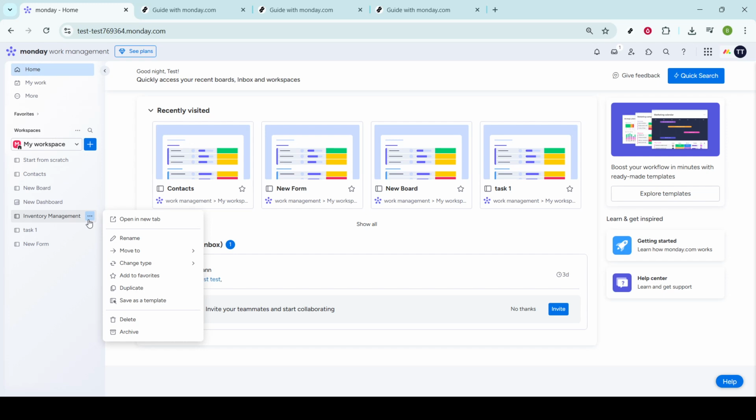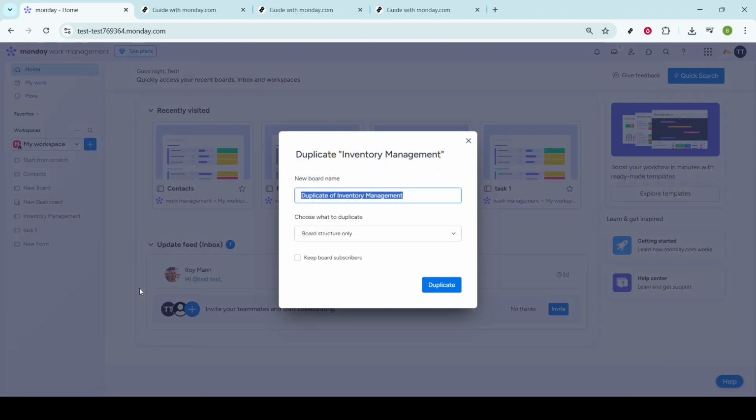In this drop-down menu, one of the options you'll see is entitled Duplicate. When you click on Duplicate, you're instructing Monday.com to make a copy of the entire workspace, maintaining all its structures and properties. Don't worry, this won't affect your original workspace. It remains just as it was, intact and unchanged.